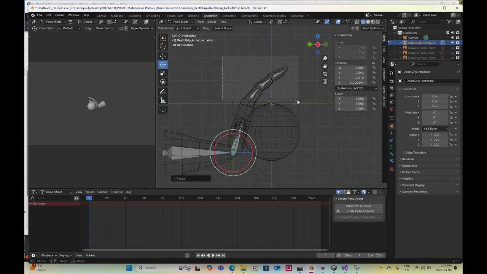Just basically rotate all these together initially.